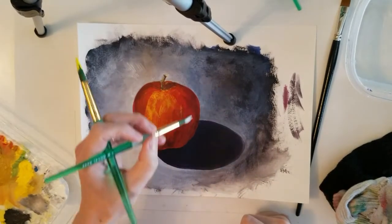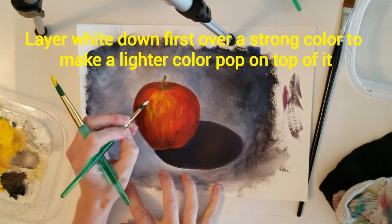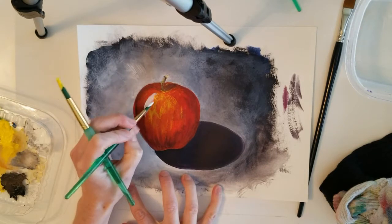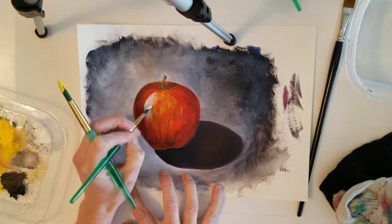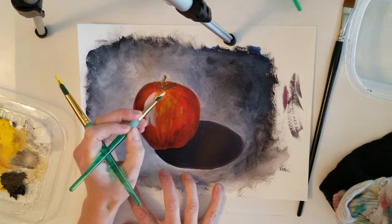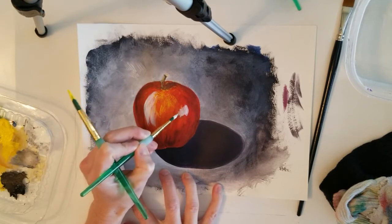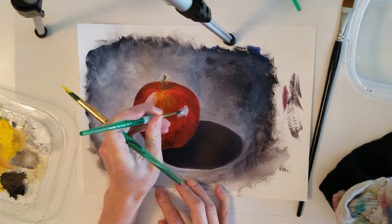Here we go back again. And I'm gonna put some of my yellow in now. So I am gonna put a little bit of white down first. Right where I'm seeing the strong yellow of my apple, and it's actually some of the highlight, I'm putting some white down. All right, and I'm gonna put a little bit of my highlight in here. And this I'm going to blend out the edges of.